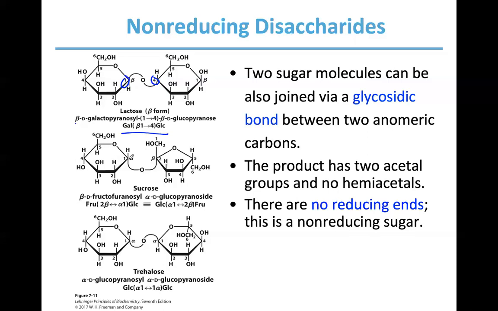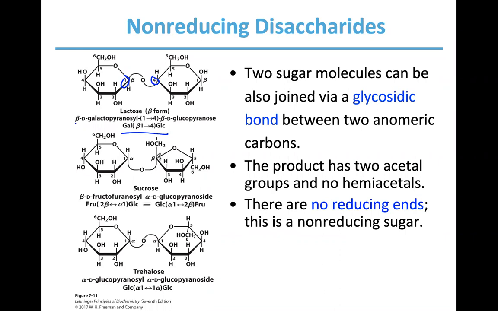So this is sucrose. Sucrose is a combination of glucose here on the left and furanose, sorry, fructose on the right. And so glucose is going to be glucopyranoside. In this case, it doesn't matter which one goes first because they're both in numeric positions. You can see this is the numeric position on glucose, position 1. And this is position 2, which is where the ketone group was. This is the numeric position on fructose.